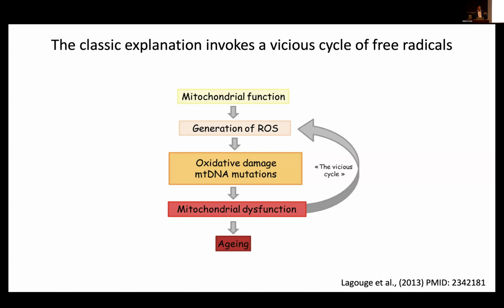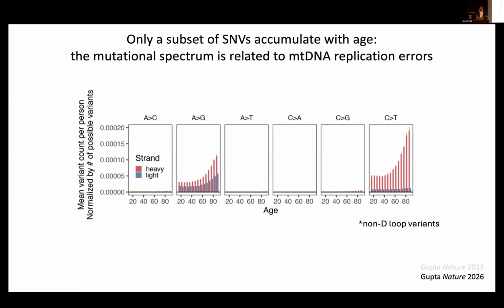Now, from 750,000 people, we can actually look at all of the classes of mutations that either do or don't accumulate as a function of age. And what we immediately see is this A to G and C to T pattern, where it's not all somatic mutations or SNVs that are accumulating. It's only certain classes. And there's a very, very stark strand asymmetry as well. The mitochondrial aficionados know what this is, but I'll just tell you up front, this is not an oxidative stress signature. These are transitions. These are not transversions. This is not what you typically see with free radical damage.